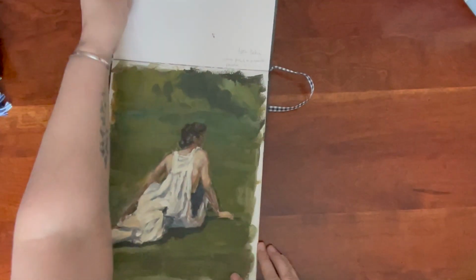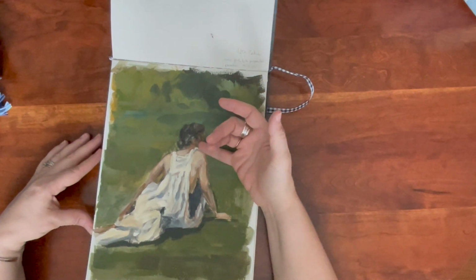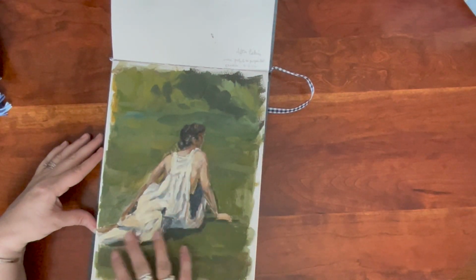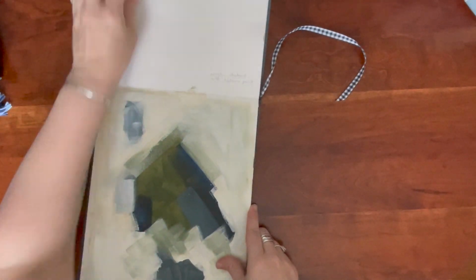This is an acrylic painting after Eakins. Again, I'm kind of working on the profile here. That was mostly what this was about, but also just the figure, and I loved the draping of this, I don't know, toga or whatever kind of garment this person is wearing. This is, I guess I mean it to be this way.